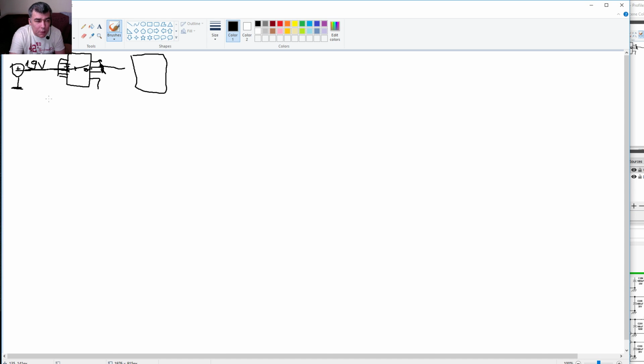Nothing else. It's a switch. This again, 3 pins, and the pin number 4, the gate. And here we have 4 pins, all together. Yeah.